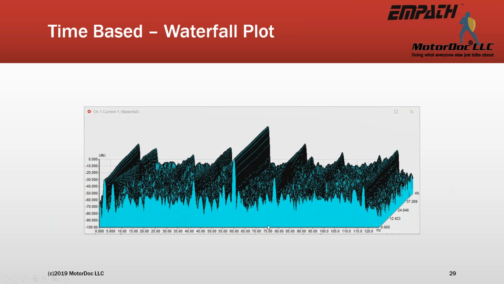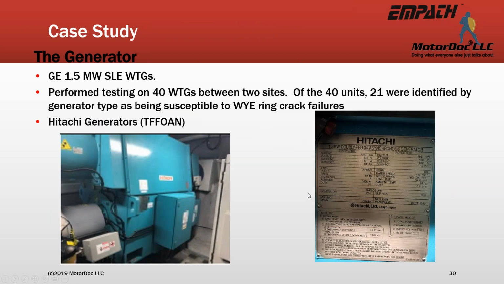And then, of course, we can do all of this in a waterfall plot, which becomes very important in a wind turbine, as things may vary in speed by a little bit. If I see a wide base, that's either going to be looseness if it's continuous, or it's just a variation in speed. So we need to take a look at that. In our machine learning programs, we actually have that built in on how to analyze it.